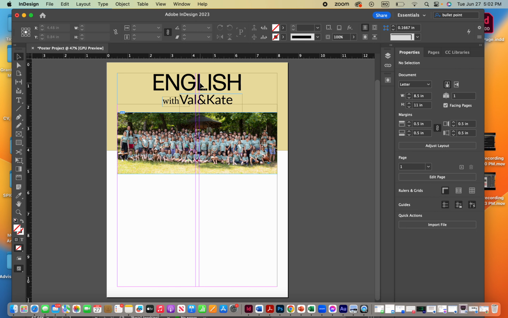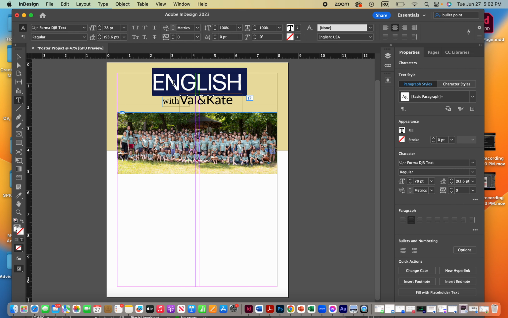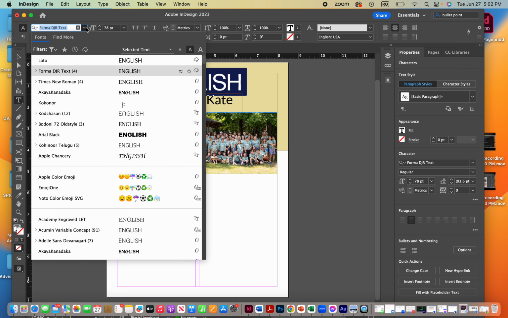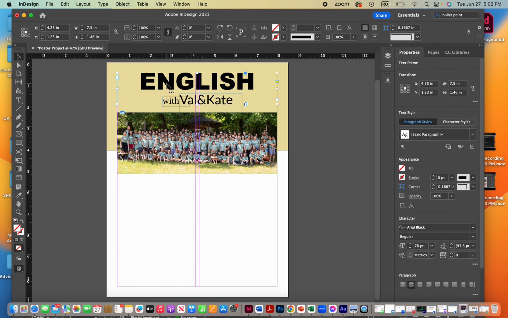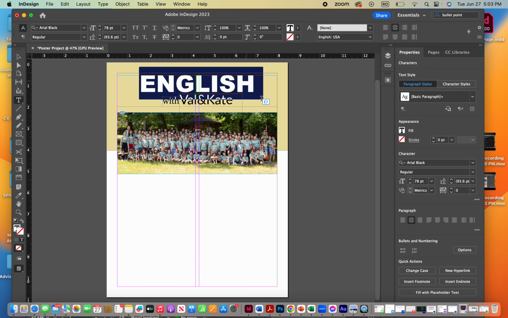Now let's decide on the color for English. Let me select the word English and let me actually try a different font style, because I feel like, yep, this is going to make it a whole lot better. It's going to add a little more accent. So I'll select English and I'll apply a dark red from this picture right there.